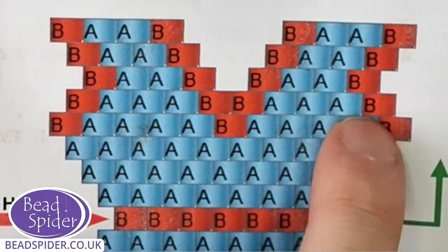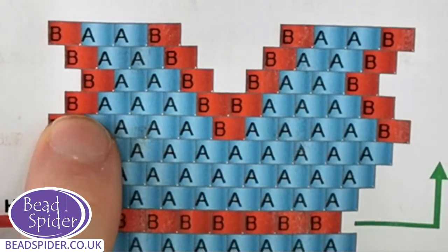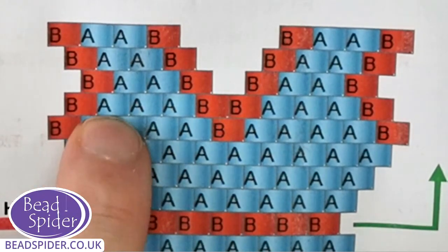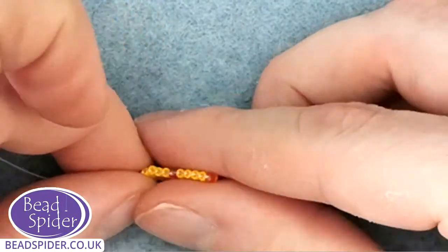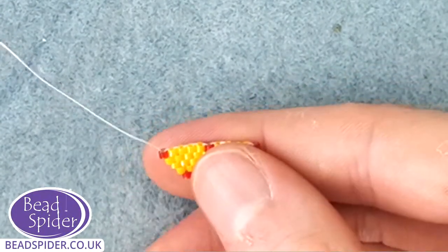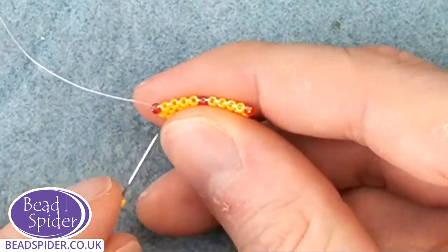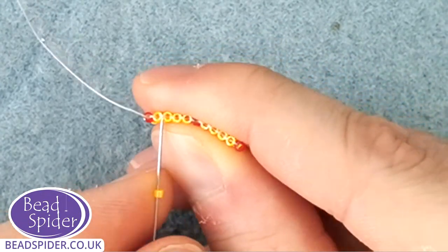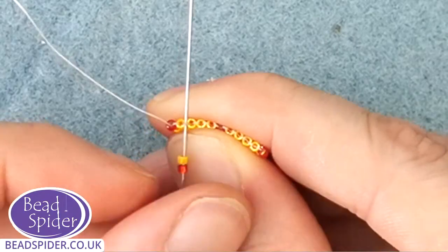So now that I've got a few beads just here, what I'm going to do by reducing this row, I'll just have to show you. It's quite an easy little process. To make this row a little bit shorter, it is a bit of a round-the-houses process, but it is the best way of not having any thread showing, and it stays nice and neat. In this particular one, I need to pick up one red bead, followed by one yellow bead. And then instead of going through that first little thread bridge, I'm going to go underneath the second thread bridge. When you go underneath there, make sure you go completely under the thread bridge. You've got to try not to pierce the thread bridge.